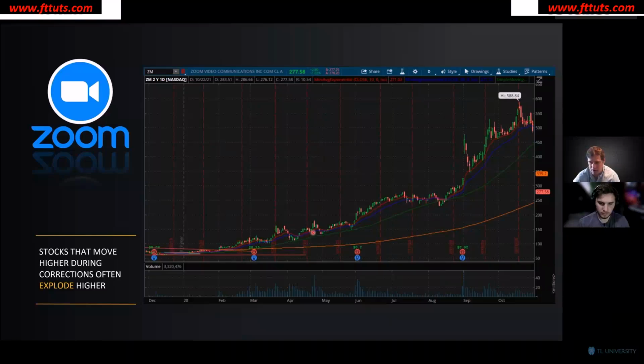So the market rallied, I don't know, 50% or so last year, and Zoom, not even counting this double off the lows, went up around 400%. So it went up about 7 or 8 times the market. And you found this opportunity during the correction. Teladoc was another name. COVID sell-off, Teladoc was moving higher. And sure enough, it was a big winner last year. And this happens all the time. I mean, if we looked at more small mid-cap names, I'm sure there were multiple names that did this during the COVID sell-off.